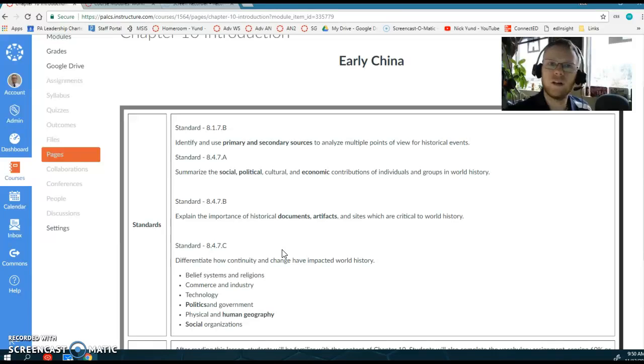Lesson 2 is fun. We learn about all kinds of Chinese philosophies. So we talk about Buddhism and how Buddhism got into China. We talk about Taoism, so like where the yin yang comes from, that's in there. And legalism, this sort of harsh philosophy supported by the aristocracy and bureaucracy.